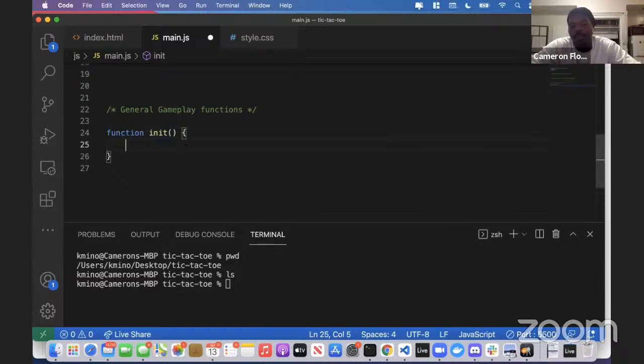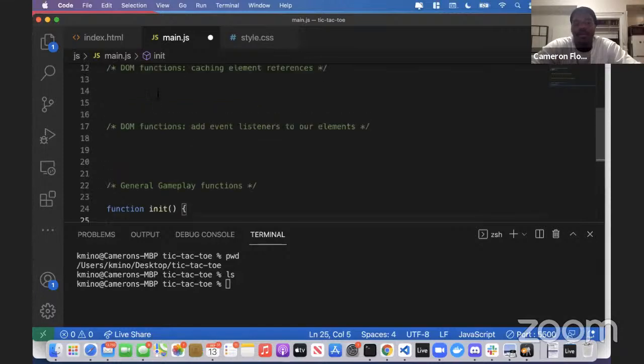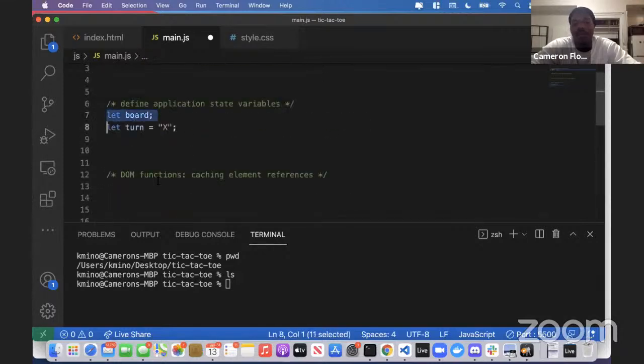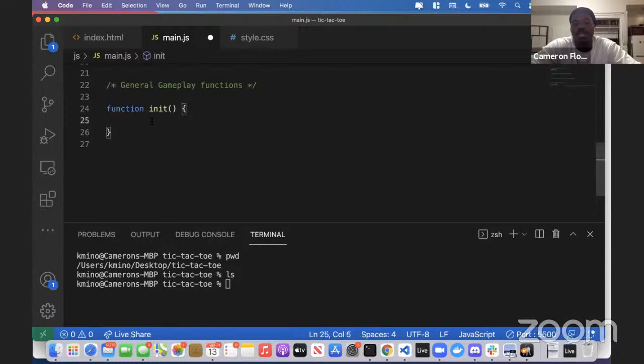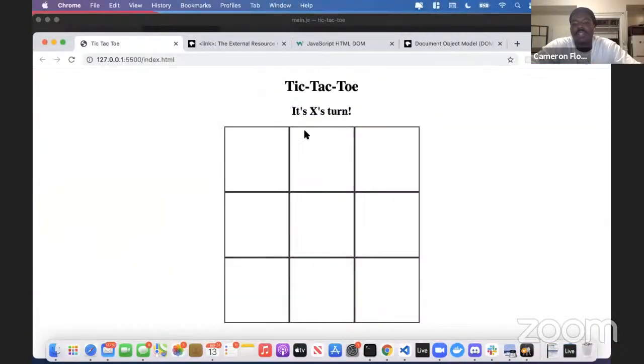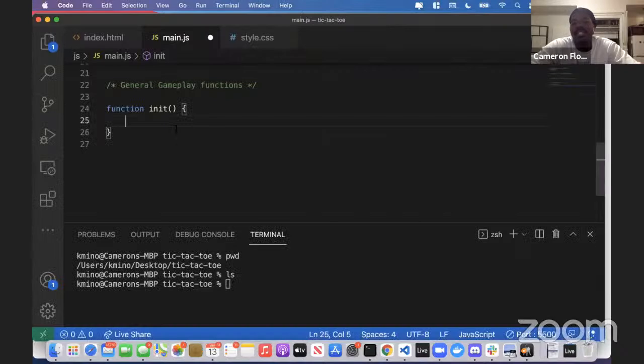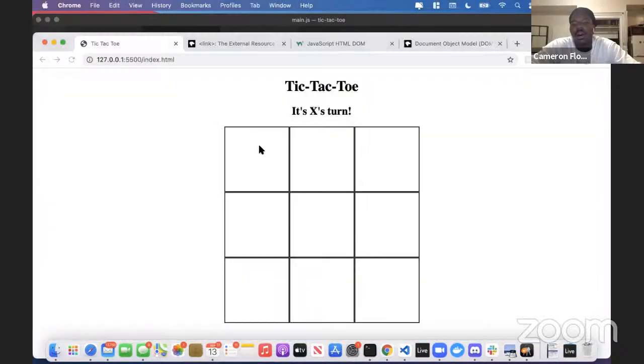So what should happen when our game kind of initializes? What are some of the things that should happen? Well, we probably should let our game board kind of start out being empty, right? We have this board, but we want the board itself to be like when we start to know that the board is empty. And again, this board is going to represent all of this board here. But really what it needs to keep a record of is what is kind of reflected on the board. Is it empty or is it X or is it O?